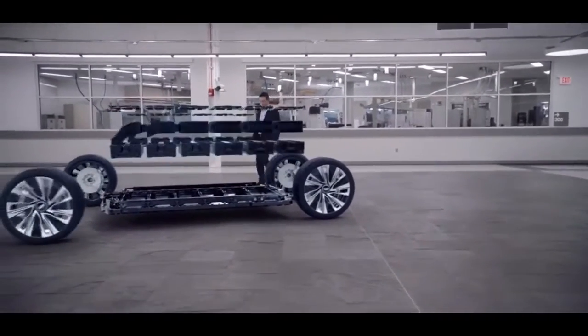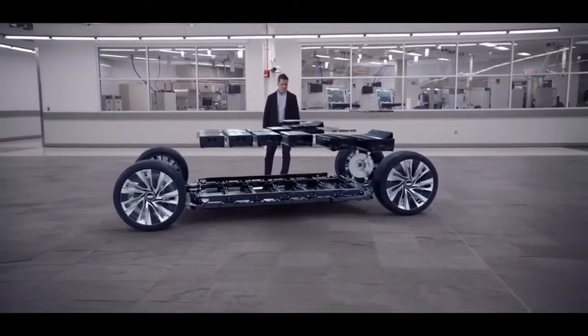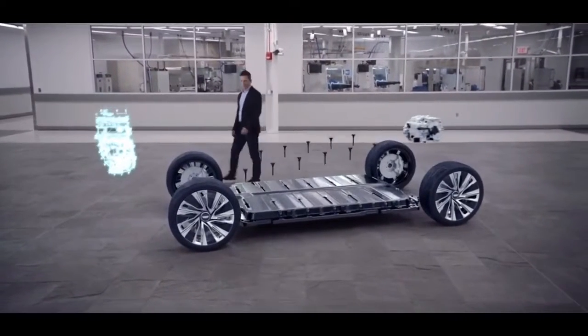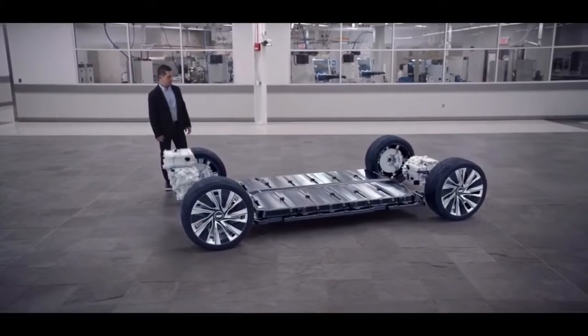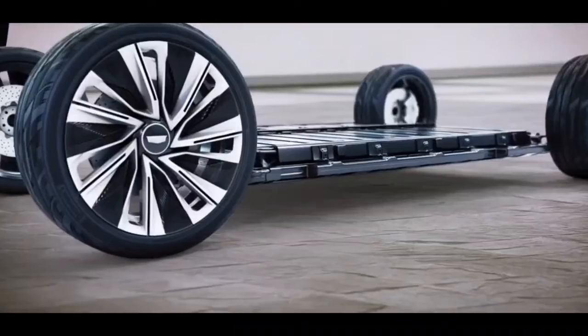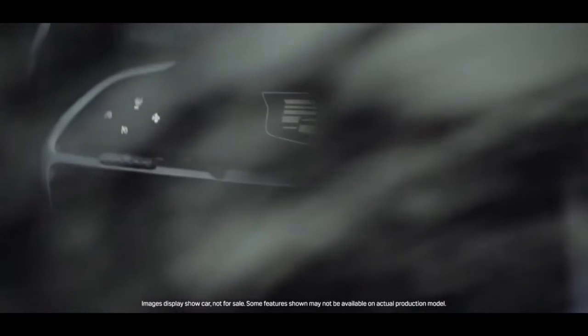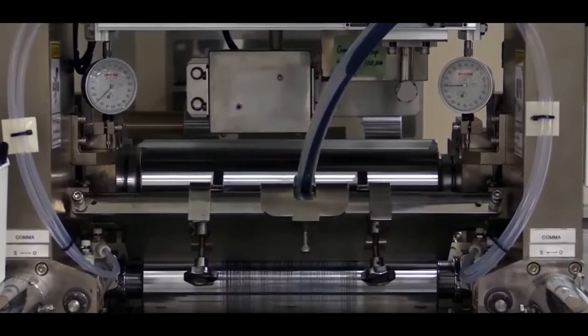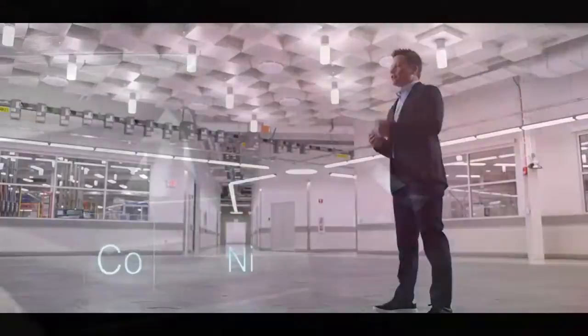Segment 5: Public Charging Infrastructure — Pros and Cons. The public charging infrastructure plays a crucial role in the overall convenience of owning an electric vehicle. The Cadillac Lyric's charging system benefits from the ever-growing network of public charging stations, allowing owners to charge at various locations such as shopping centers, parking lots, and highway rest stops. The availability of Level 2 and DC fast charging stations makes it possible to charge the Lyric much faster compared to Level 1 charging. However, a disadvantage is the potential inconvenience of finding available charging stations, especially during peak hours or in areas with limited infrastructure.